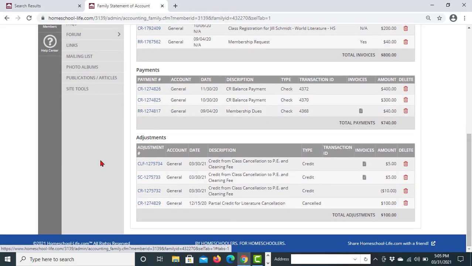And in the adjustment section, we now have two records for this transaction. Really, we have three, and I'll show you why. So the first one we have is this negative $10. This actually represents the reduction of the credit balance by $10. These two records here show you that you applied the $10 credit. You applied 5 of it here and 5 of it here. The reason that they're separated is because they're in two different accounting categories, so they are separated into two different line items. So that gives you a very good documentation of what happened on that.